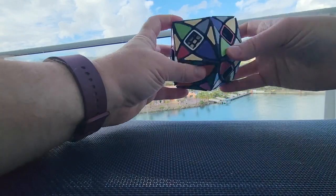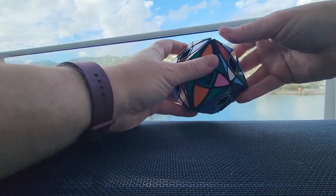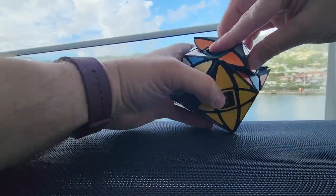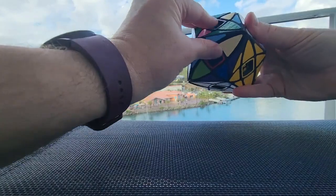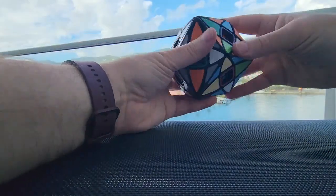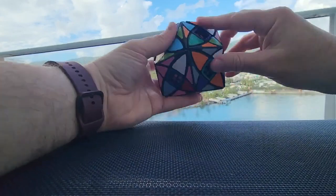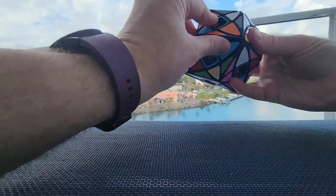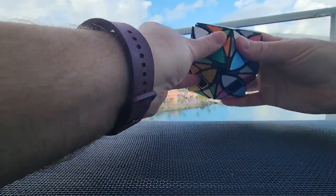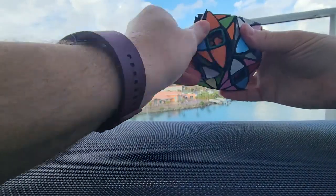So let's move it into here. Down, down, up, up. So now I can ease this, Rex this into here. Up, up, down, down. So no need for any algorithms as of yet. Let's do it like that.